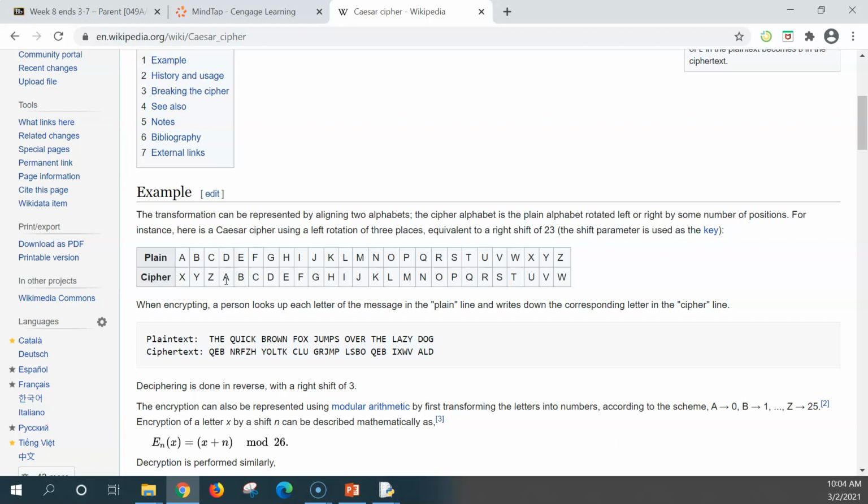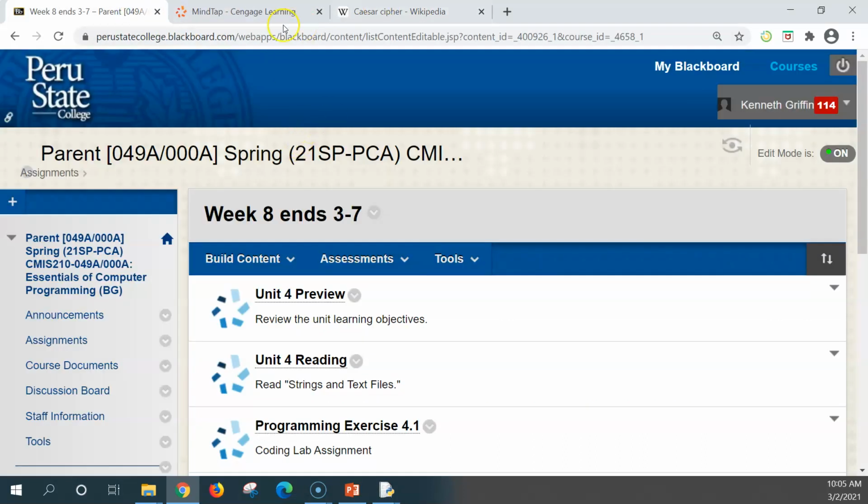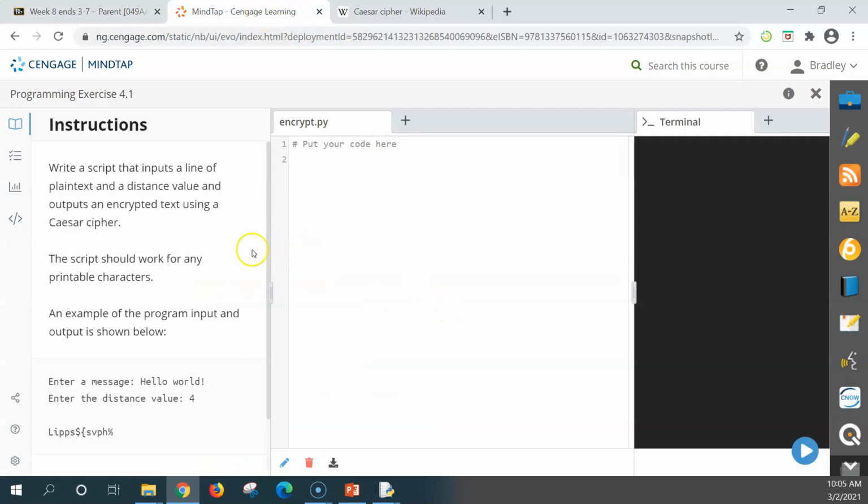Well, my guess is you all did this in kindergarten, grade school, somewhere where you wrote down the alphabet and you wrote a letter beside it. Well, that's very similar. You're just rotating those. If you had a wheel, and if you've seen Dante's Inferno and some of the movies like that, they've got ciphers like that where it's just rotated around a wheel. So it's not horribly complicated in your brain here, I hope. But we need to figure out how we can do that with code. Some of it's pretty easy to do.